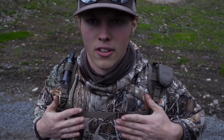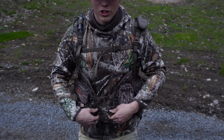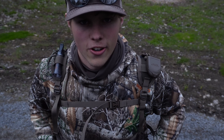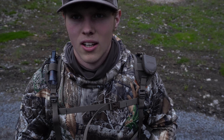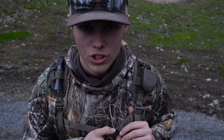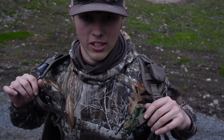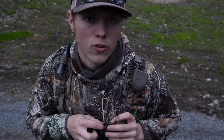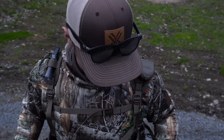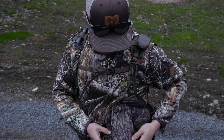That's the shoulders. There's one chest strap right here, and then down here you've got two belly straps, which makes your whole vest just stick right to you. You can cinch these down however tight you want. I don't really like my vests that tight, because a lot of the times when I'm sitting there I'll hear a bird and crawl up a little closer to the next tree. I'll end up just taking this thing right off and leaving it in the woods — maybe overnight, maybe get it after I shoot one.